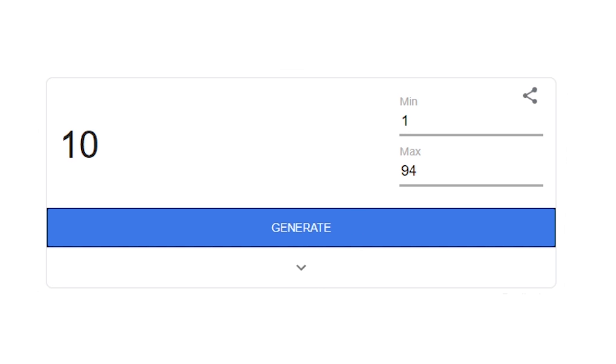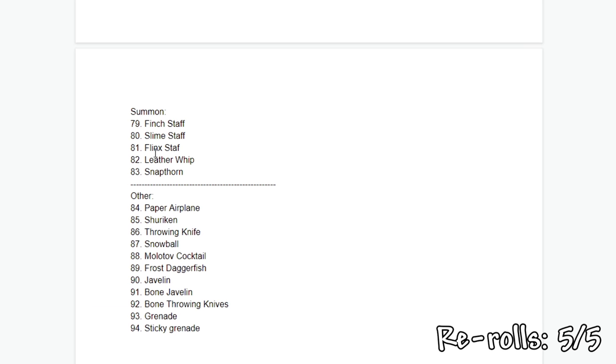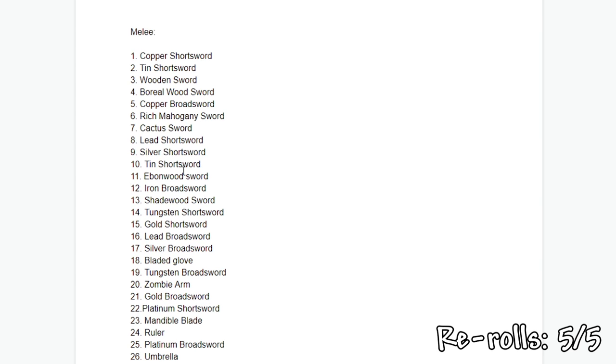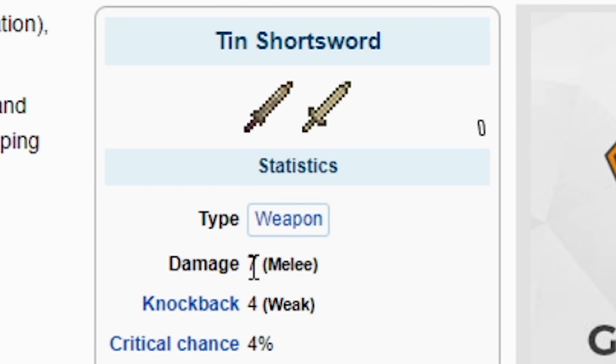Oh, you're kidding. Oh, you're kidding. 10, dude. No, no. A tin short sword. Okay. Okay, hold on. 7 damage. Okay. Alright, so this might be a reroll episode right off the bat, I'll be honest, but that being said, there might be a way to do this. I don't know. We're gonna see.